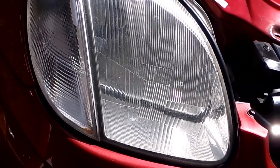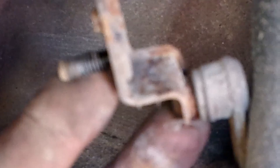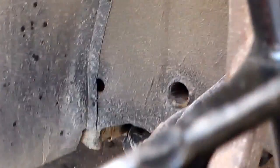But anyway, 8mm bolt, I'm going to pull that off and be back in a minute. Okay, that's actually a 10mm bolt. So you've got the nut that goes through and the little locator pin there, and those correspond on the new arm. See, there's two little holes. The bolt goes through one, the locator pin goes through the other, and then you bolt it up with the 10mm bolt on the back side. So you'll basically put the arm in and then bolt it up.